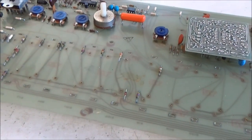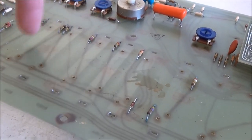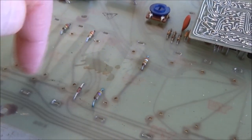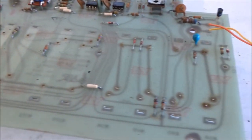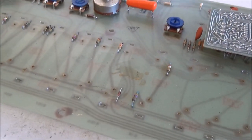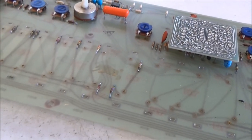Now that I have the sliders off, I'm going to do a little bit of cleaning. I'm not sure that you can see. Yeah, there you can see at this angle. You can see the grime that entered in the slider openings and deposited itself on the circuit board in between the sliders. It's kind of clean there where the slider was sitting. You can see some spills had made it through. This particular ARP was in a road case, so it didn't get that much dust. Usually it's a lot worse than this. But we'll clean this. I'm just going to clean it with a rag and some alcohol.